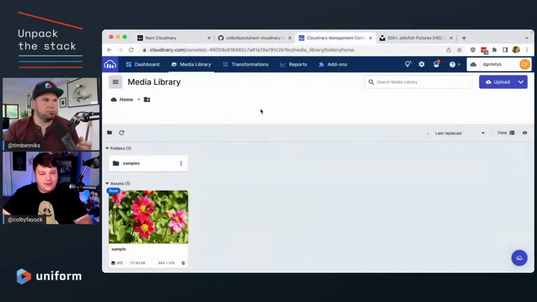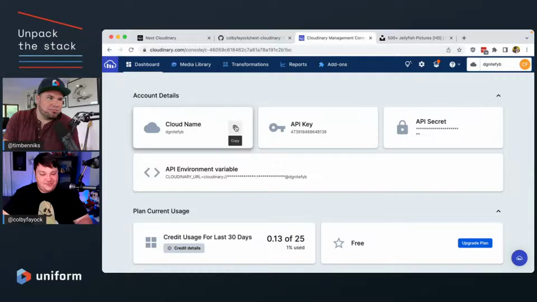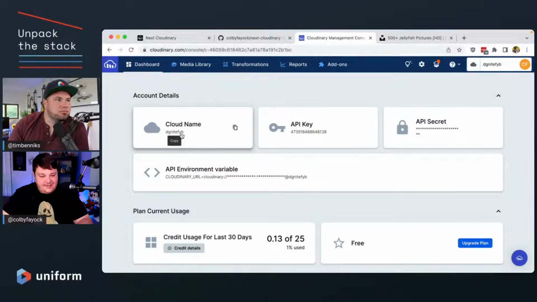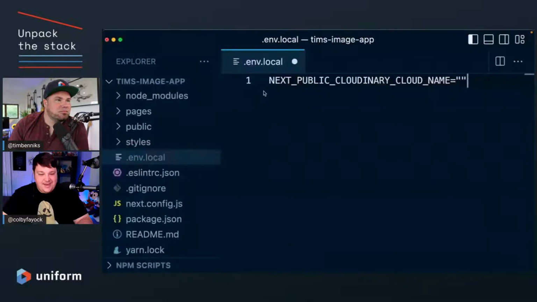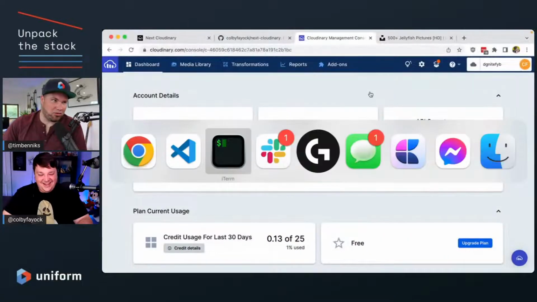I created a new account before I jumped in here. It's just a new free account, so you can create your own. I can paste that into my .env file. We need to use the Netlify conventions where they have the randomly generated names. I got rainbow sprinkles yesterday. I was so happy about that. Really? Yeah, not bad. I have like the strangest one because my account is very old.